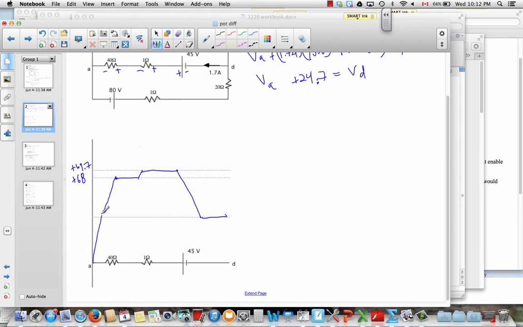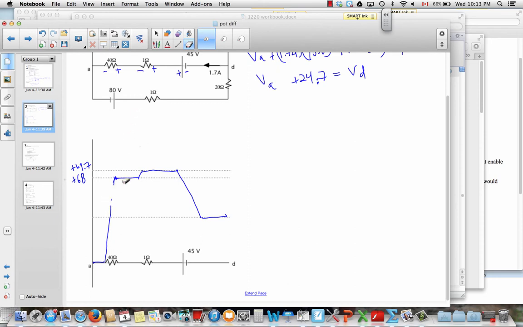So as we go, there's not much change. Then from one side of the resistor to the other, there's an increase of 68 volts. Let's clean that up. This is now the graph we wanted.